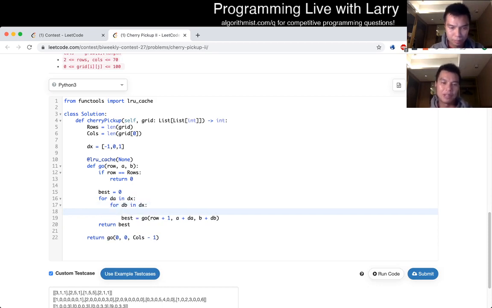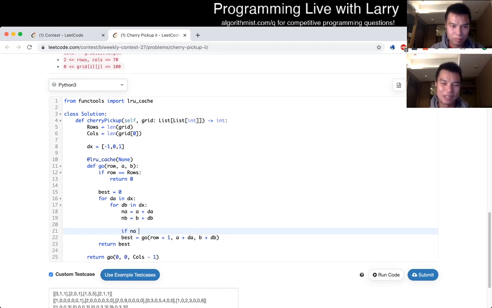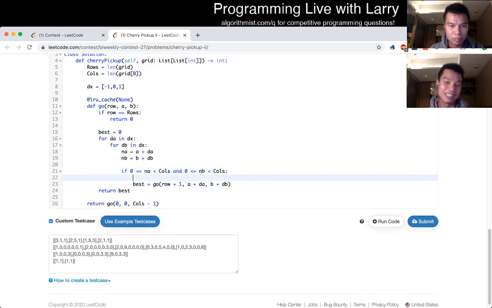But after I set up the initial conditions, I was like, okay, what am I doing? I'm just thinking around the conditions. Basically, I have to check that A and B are in bound. I don't want to copy and paste a lot, so let's just give it variables. And A, which is why I say the next A, that's why the NA. It's not a great variable name either, but that's my thinking.